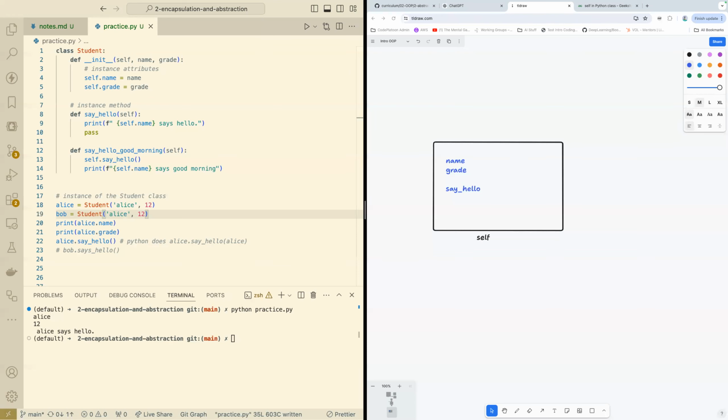I'm feeling okay, and the thing I put in the chat and found online, the sentence that made it most sense to me was, without self, it would be impossible to differentiate between instance variables and class variables or methods. And once I read that, I was like, done, because we're doing the differences today, and self is for an instance, and no self is for a class. Yeah, I think that's a good way to describe it as well.